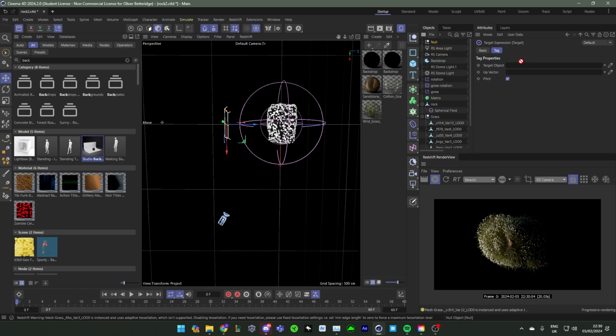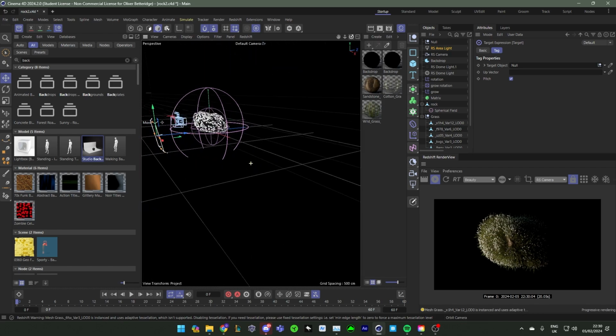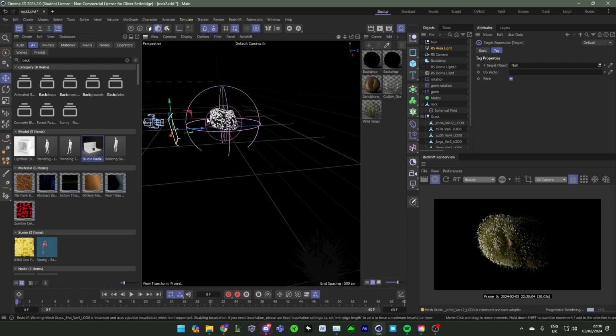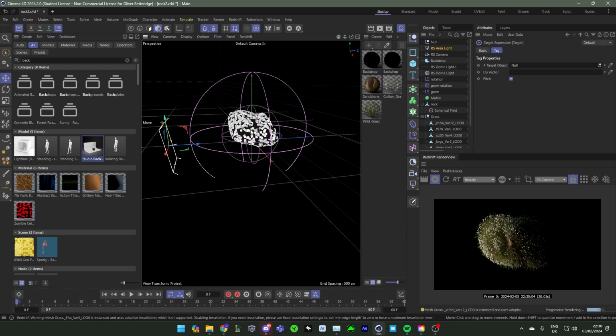And then I like to put the null in here for some reason, so that will always target that null. That null is there because with the object, sometimes it can target the bottom of the object or the side, rather than the middle of it.